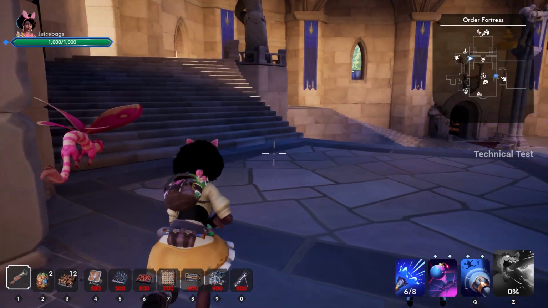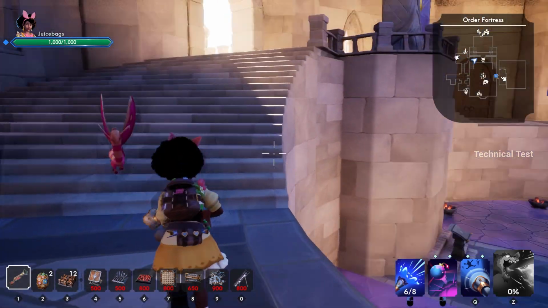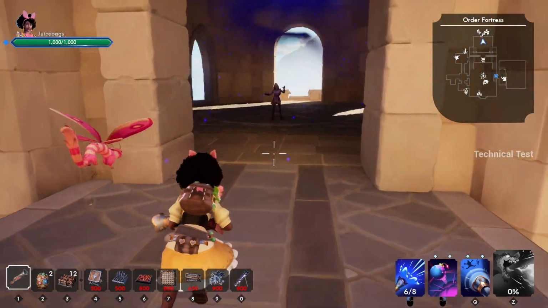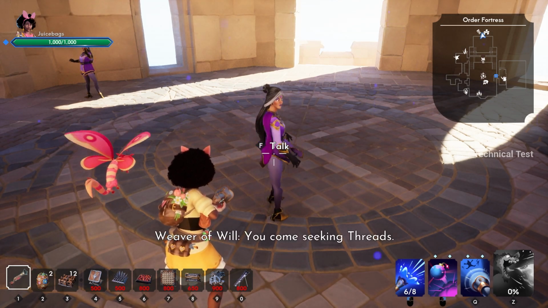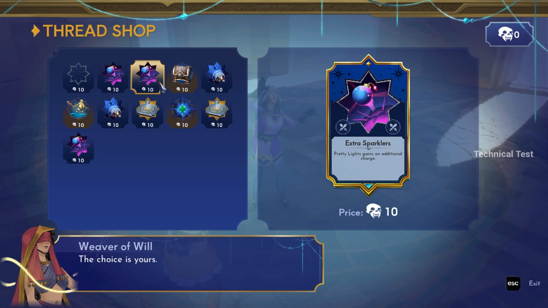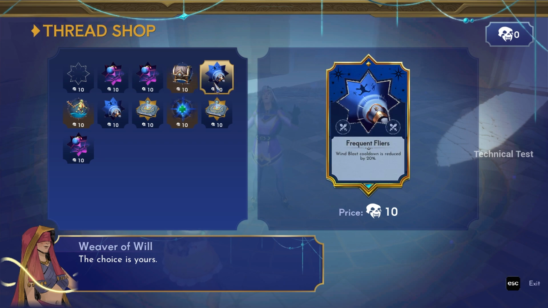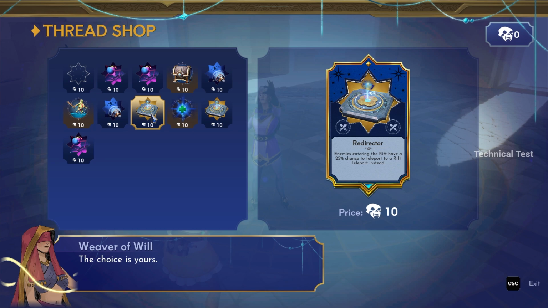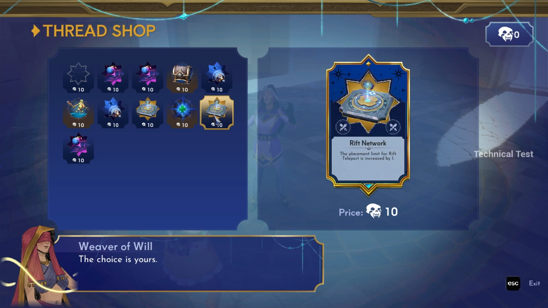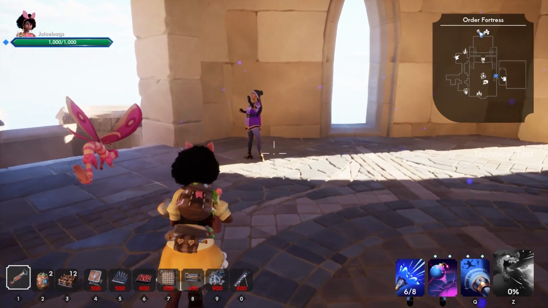And let's see what else we have. What is going on out here? Quite a large fortress area. The thread shop. Okay, so these are the roguelite choices you will get as you are going and experiencing through the game. So this is a way to unlock some additional threads as you are playing through each individual match. Now, of course, this gives you like the card added to the deck. So it means it's a chance to get that card unlocked.